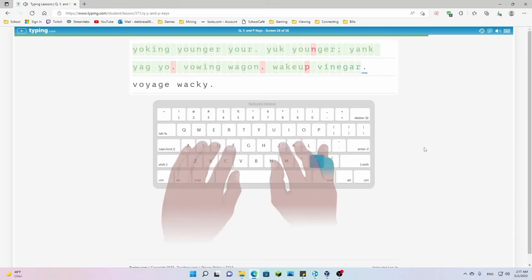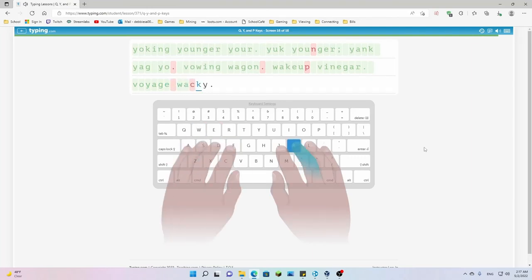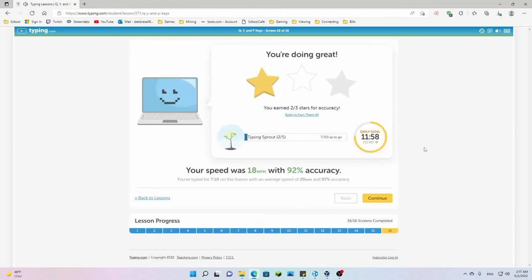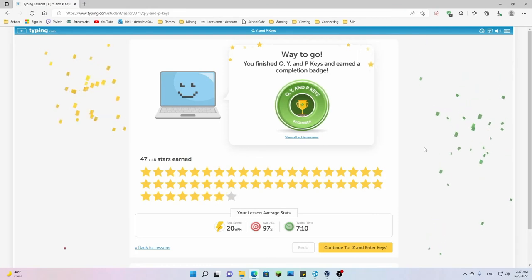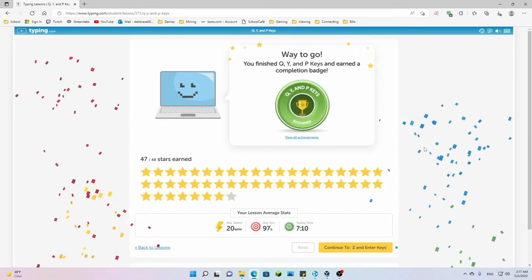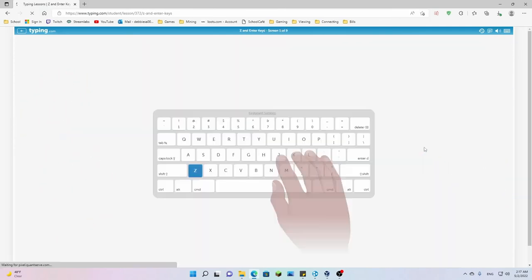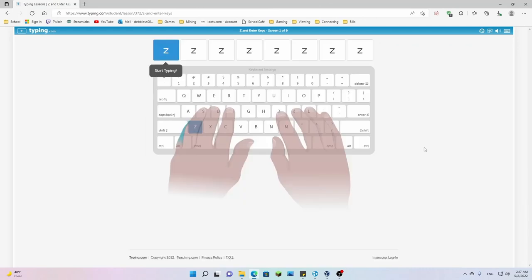Did not do very good on this one. Oh, my fingers. Oh, I got a really bad one. Oh, can we finish those? And we're on to Z and enter keys. We already did the enter keys. The Z. Oh, another pinky key.